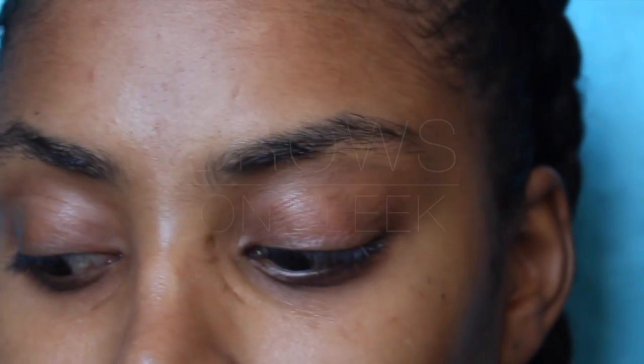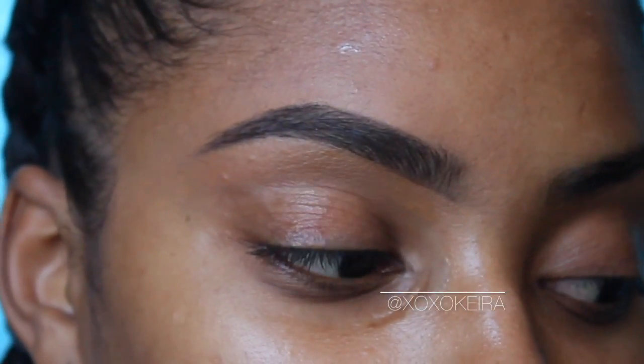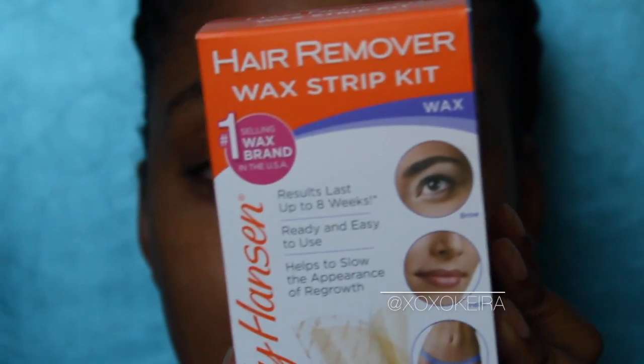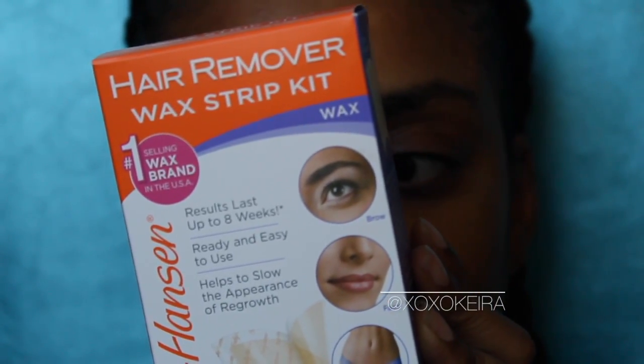I've been growing my brows out for so long and I'm finally happy that I sat down and made this video for you guys. It's been highly requested that everybody wanted to know how to do their brows. So this is going to teach you how to wax your own brows at home and shape them with your makeup right after.